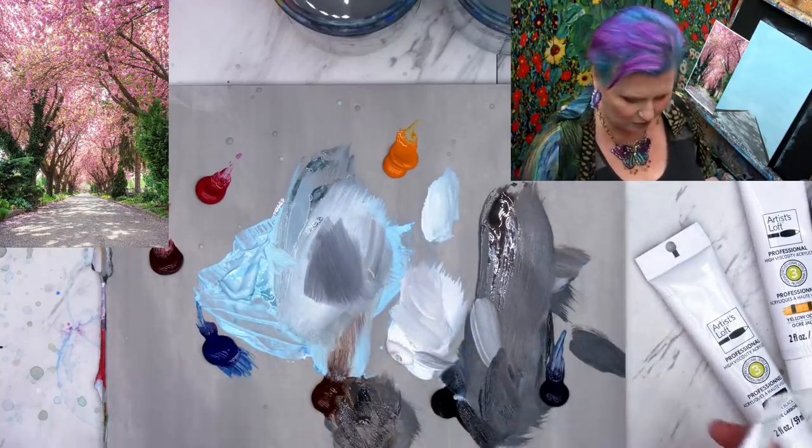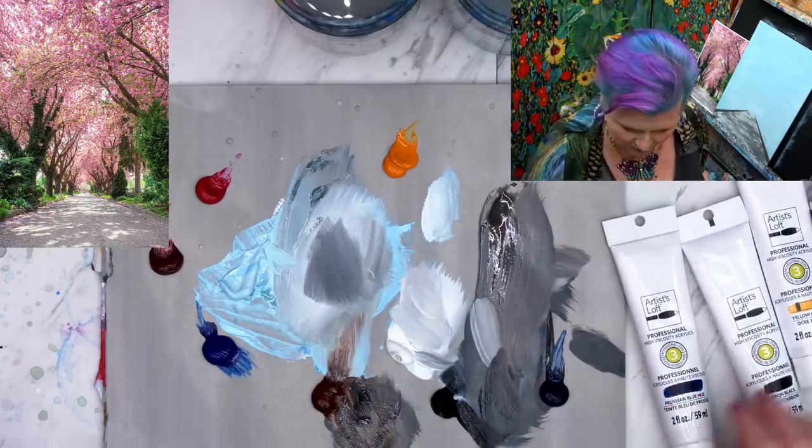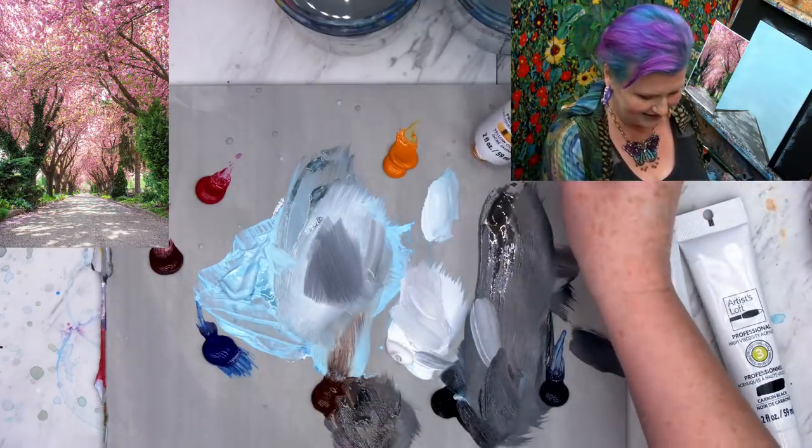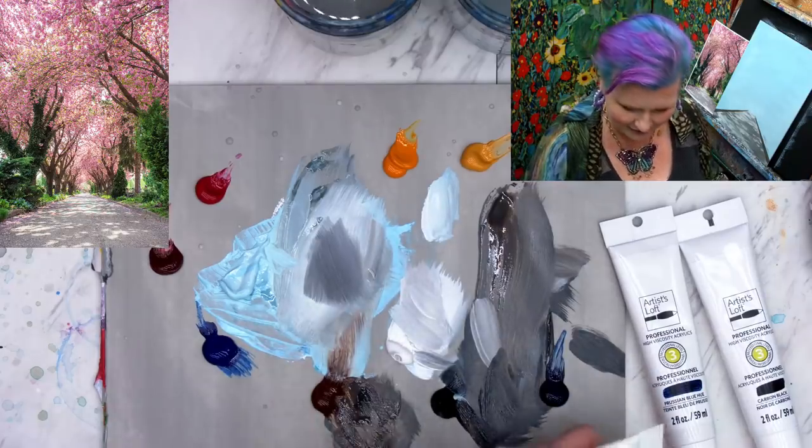You could just keep working with the phthalo blue and not worry about adding the Prussian. Sorry, did I surprise you? I would, however. I like the yellow ochre. Yes, you did. You always surprise me. I like my yellow ochre.